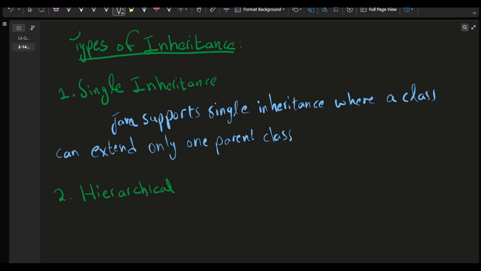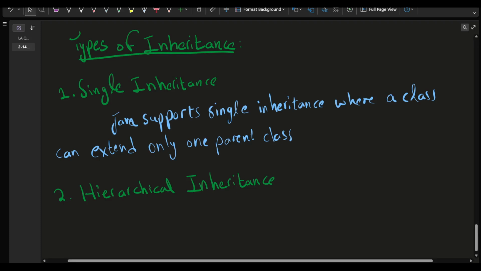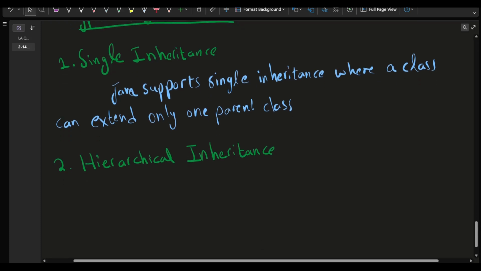I mean, the spellings are good, the word is not good. Hierarchical inheritance. So I'm just gonna give you a very good example for it. Grandfather, father, son.